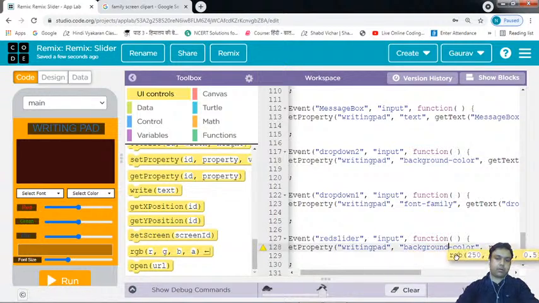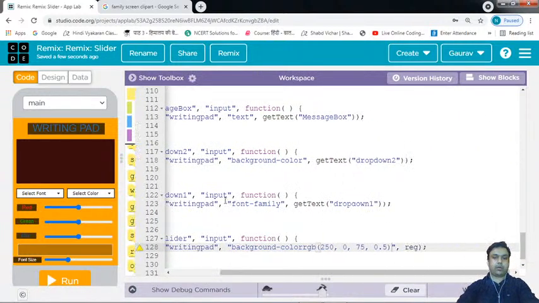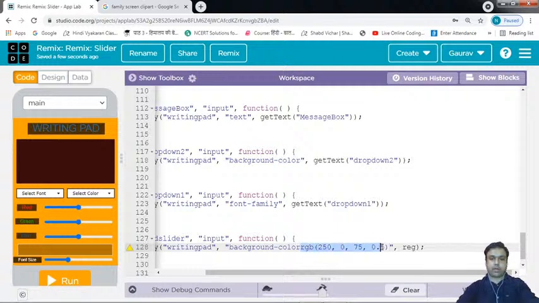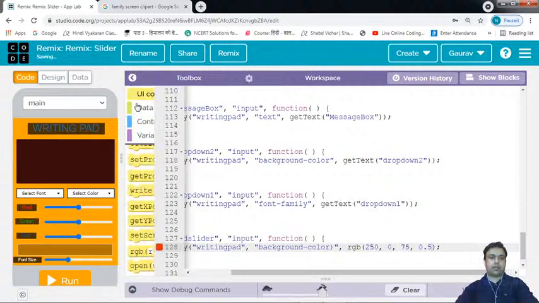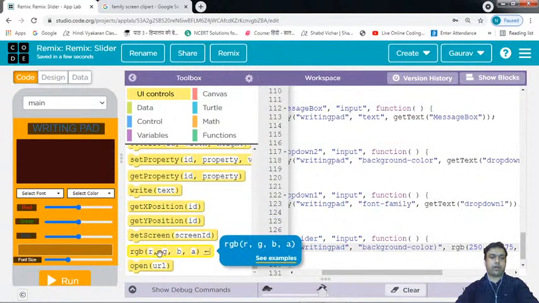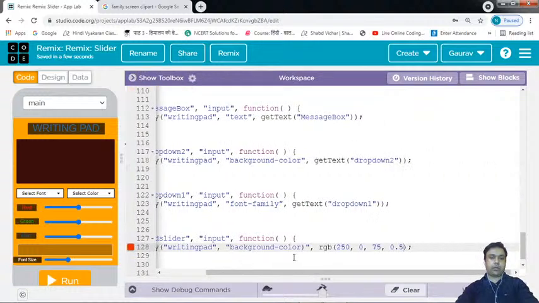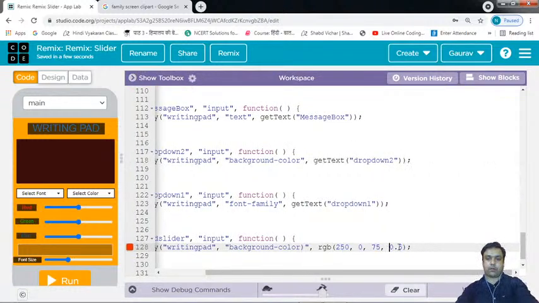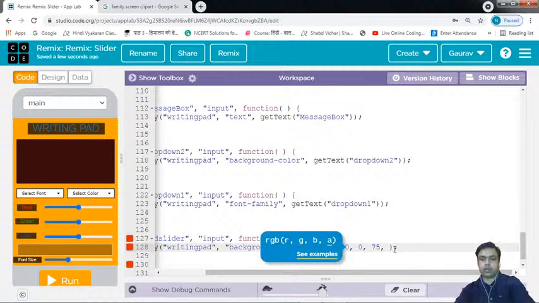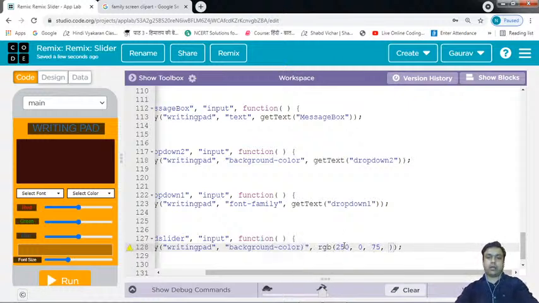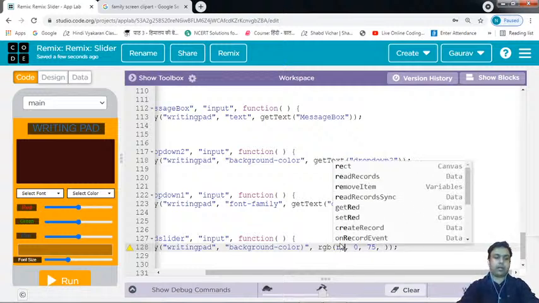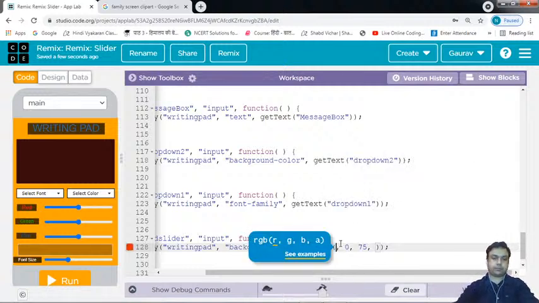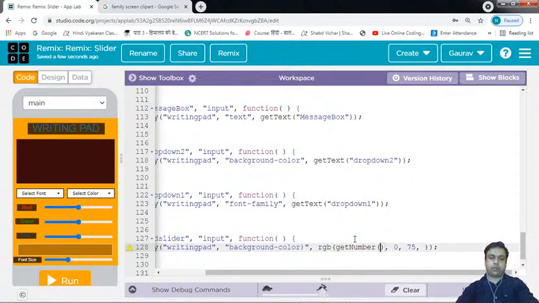Fine, just drop it over here like this. Sorry, I need to cut it. I need to paste it over here, right? And then the first one over here is for red, then green, then blue, then alpha. I don't want this 4th component, so I'm removing it from here. I need to place this round bracket. So for this thing I can get the value from the red slider, right?